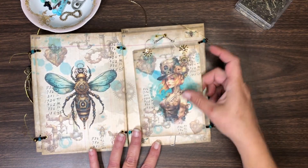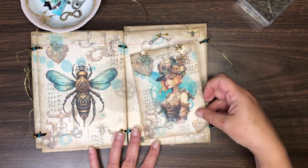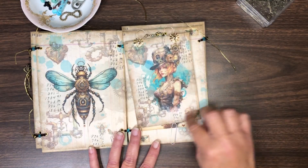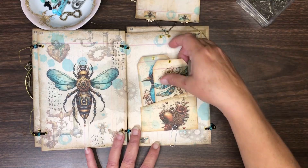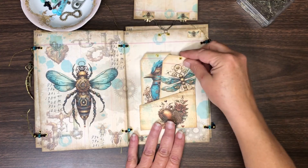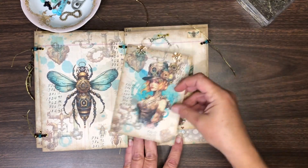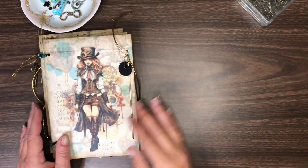On this page I've decided that I need something going on down here on the bottom to keep this journal tag from being so flippy floppy and falling out of the book. I added some eyelets to these tags, so I will be coming up with something on the bottom of that page.